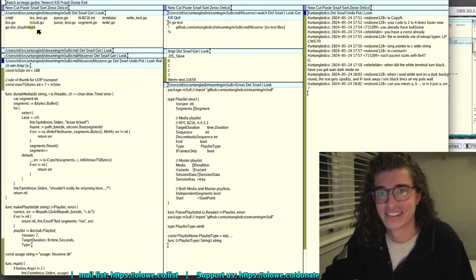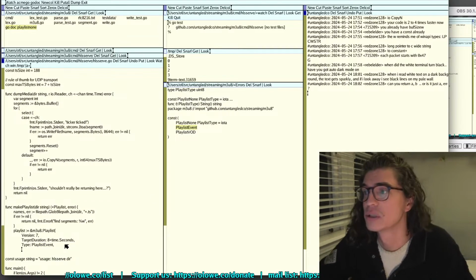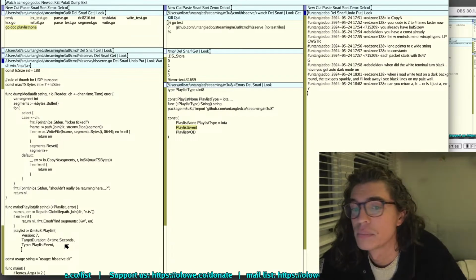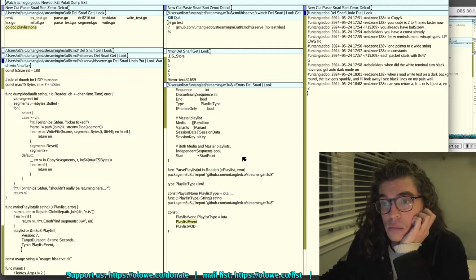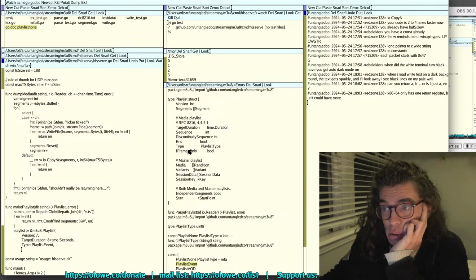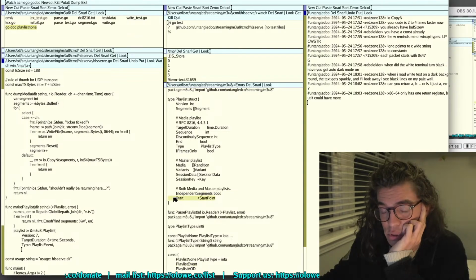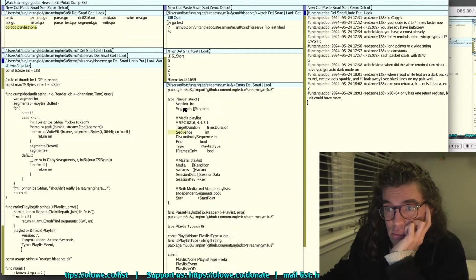Wait, playlist event. That means live in HLS terms. No start point, we don't need that. Just continuity sequence. I think that's it. Okay, cool.